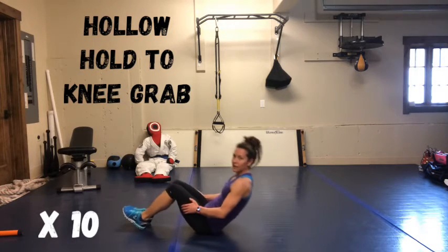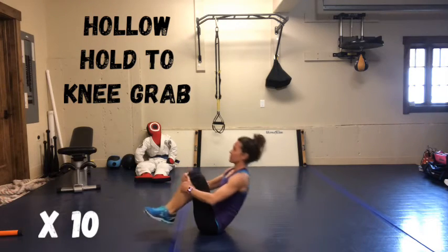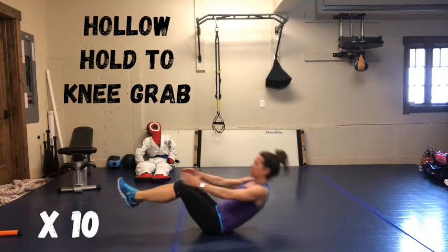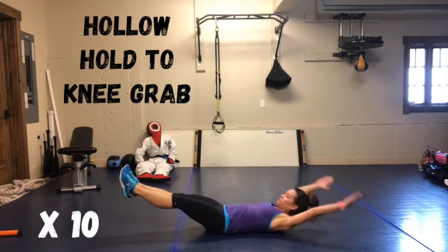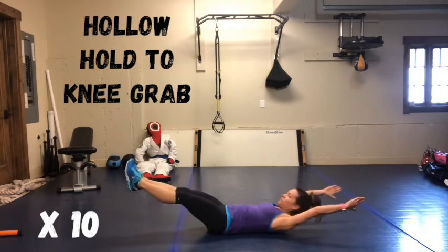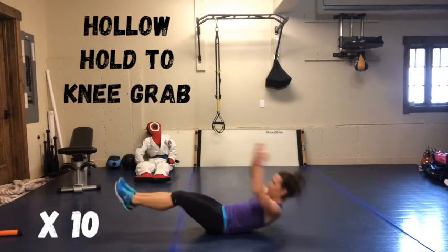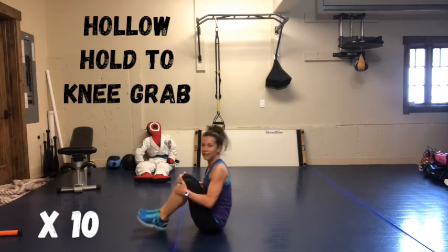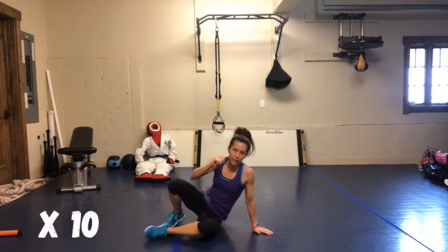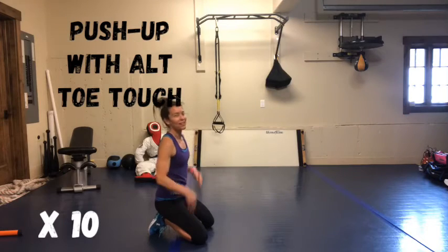10 of these. Here we go. Starting in hollow, up to knee grab. 2, 3, 4, 5, 6. There's 10. Awesome. Y'all heard that little pop, by the way? It was my zipper. Just so you know something's not functionally wrong.